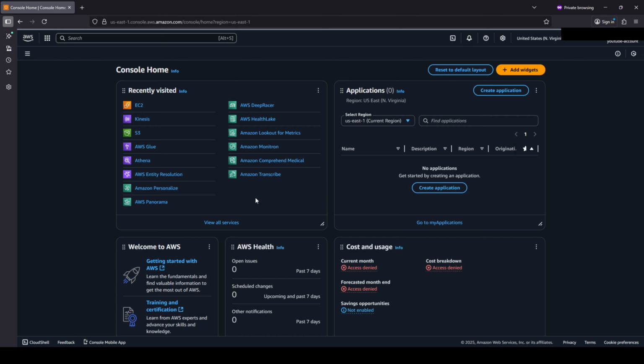So this was a quick overview of the AWS Management Console. This is what we are going to use for all of our demos. We will mostly be using the search feature to search for the resources that we're looking to create, and we will continue further.